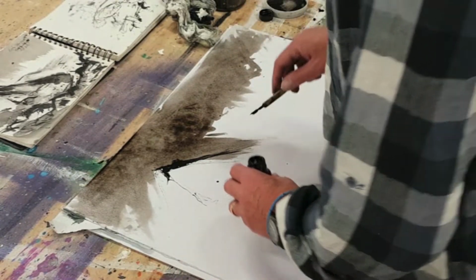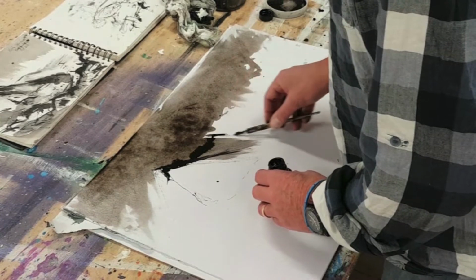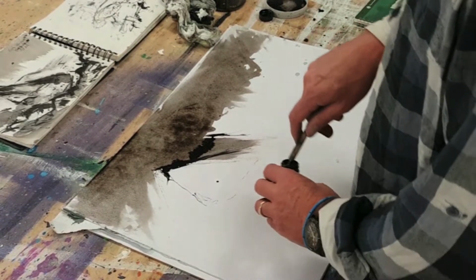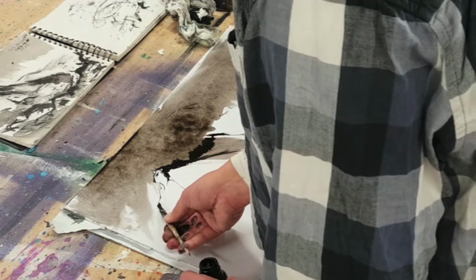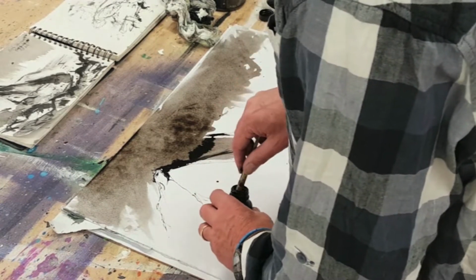As you can see, quite a lot of the ink that I put on to start with is still wet. So you get this lovely bleeding of the colour, and there's just something really beautiful and loose about it that I like very much, alongside these crisp lines of the pen.